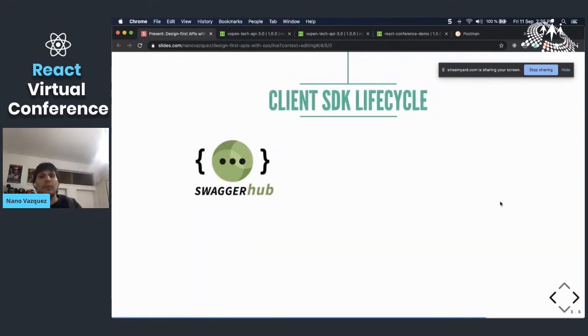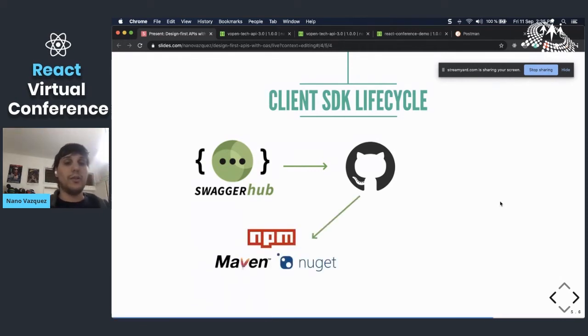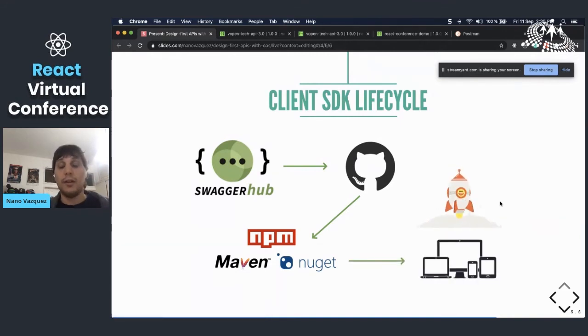Now, ideally, you might want to do this, but this is just an example, right? Let's say I write an OpenAPI document in SwaggerHub with the content of my API. Then I store that document in GitHub because I want to version it. Then I create a client SDK and I store that in GitHub, but I use npm, Maven, or NuGet to publish that client SDK. And last, the consumers of my API only need to install that package in their own website, React app application, or mobile application to use it. Next time, let's say I add something new, I just need to publish a new version of this client SDK. And then I need to notify my consumers that there's a new version available with new features, which could mean a new endpoint or a bug fix, etc., right?